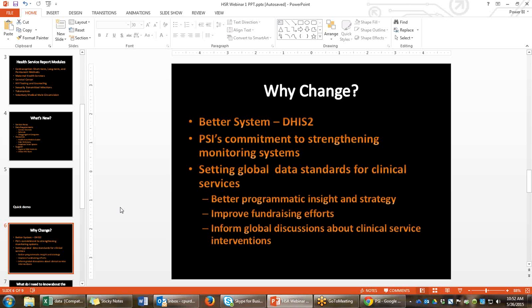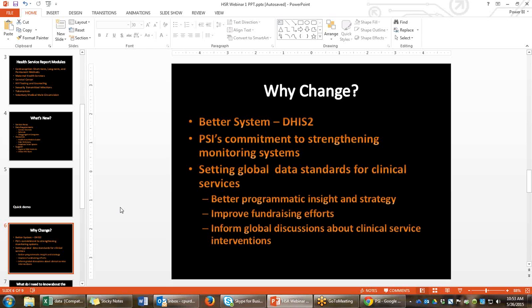You got a sense of that with the dashboards that you saw. There's pivot tables and an analysis app within that you can really manipulate the data in a lot of different ways that the old health services database did not allow. And DHIS2 is rapidly being adopted as an MIS solution for many country Ministry of Health systems, as well as donor systems, PEPFAR and USAID, to name a few. So this is kind of, I guess, the future of MIS.